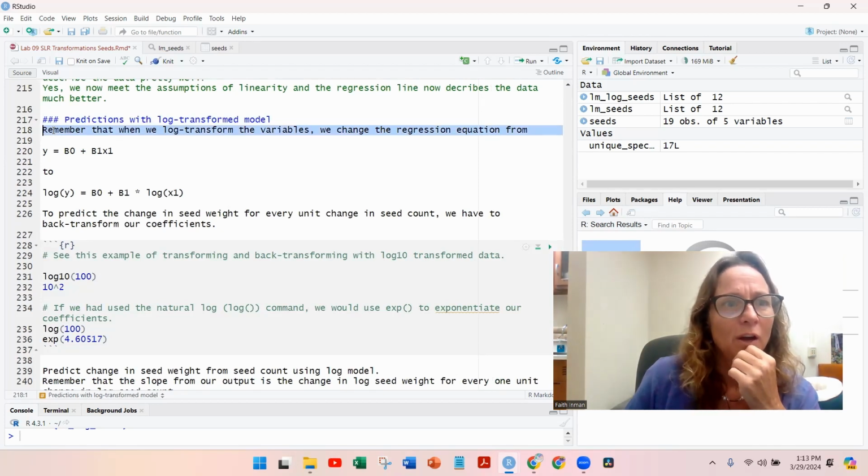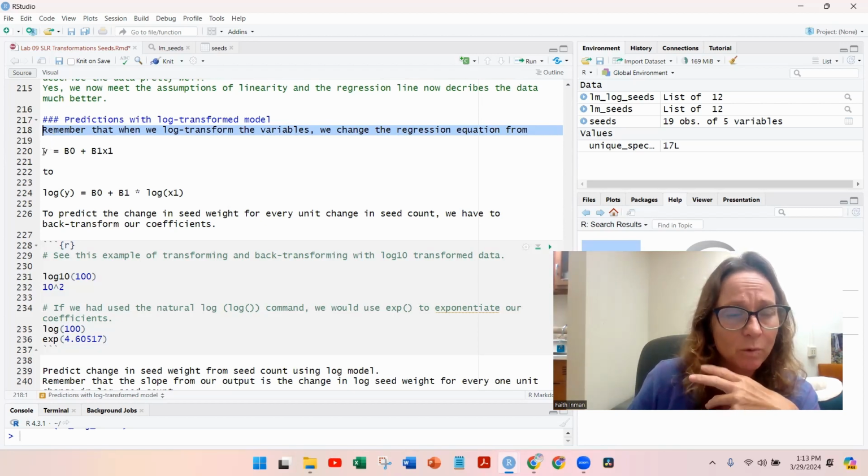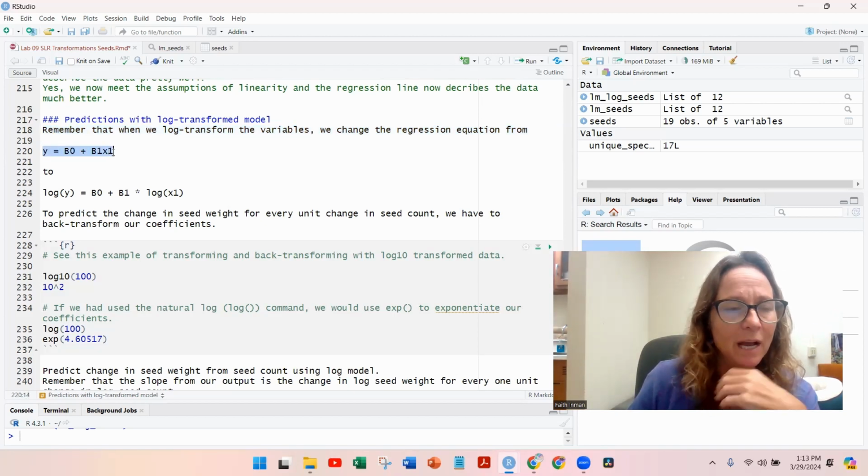So remember that we log transform the variable, so we change the regression equation. Here we're writing it as y equals beta 0 plus beta 1 x1, where beta 0 is the intercept and beta 1 is the slope, and of course x1. We only have one here.